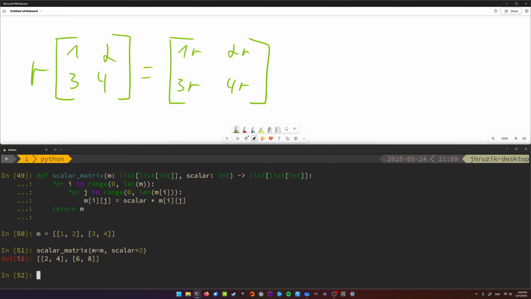So we only take one matrix as input and one scalar value as output. The type hints indicate that we are returning a matrix as output. First, I loop over the row indexes of the matrix, and then I loop over the column indexes for every row. Having the row and column indexes at hand, I can then effectively loop over every element in that matrix. All I then do is simply take the element, multiply it with the scalar value, and then replace that value in the same position with that new value.